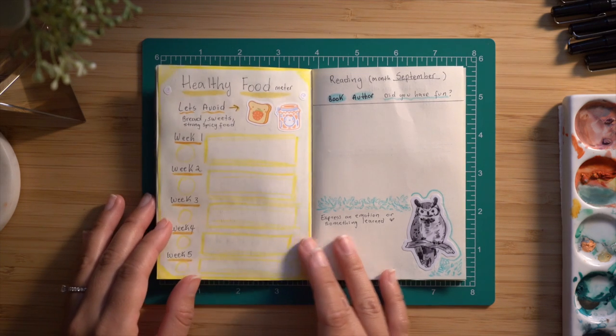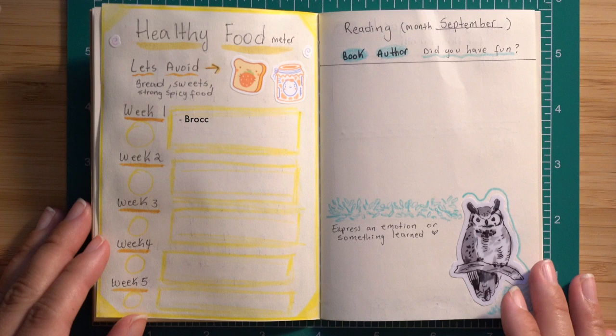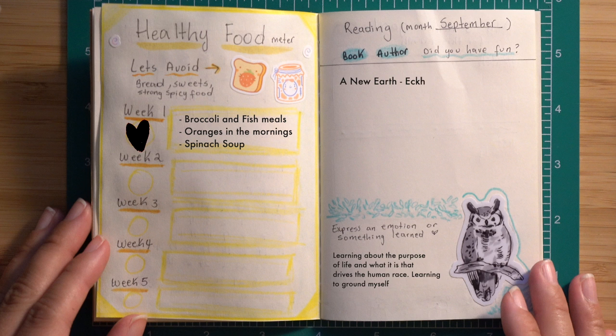For the next page, I would usually write the food that I'm trying to avoid, and also I'll set goals for that week. For example, this first week, I wanna make sure that I have a lot of broccoli and fish meals. I wanna have oranges in the morning, and I wanna have spinach soup. And if I do end up making them, I'll either put a check or an X if I don't. And if I really did enjoy it, I'll put a heart just so I know to try that recipe again that I made during that week for the goals that I wanted to achieve.